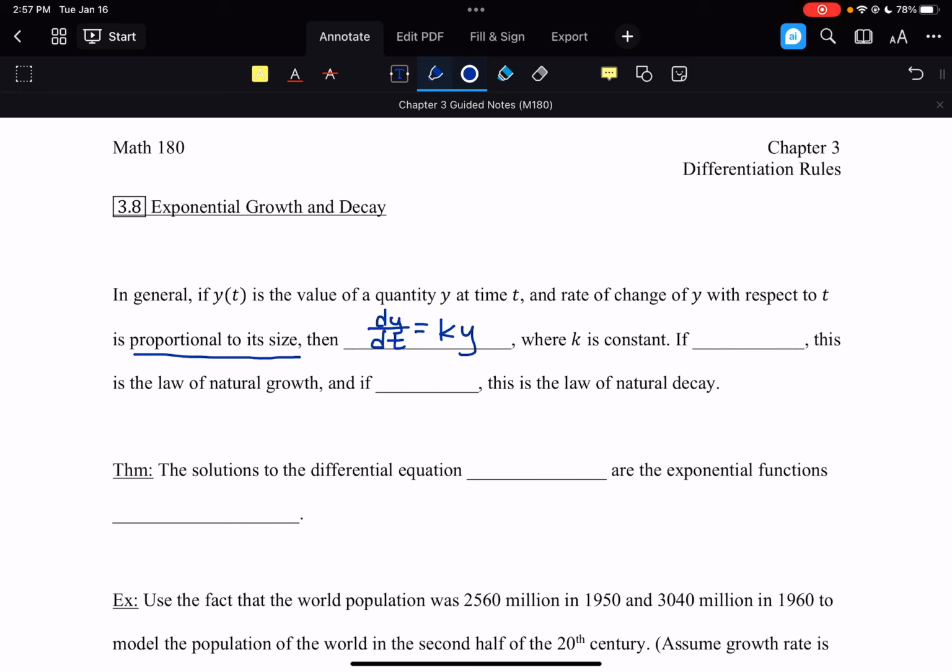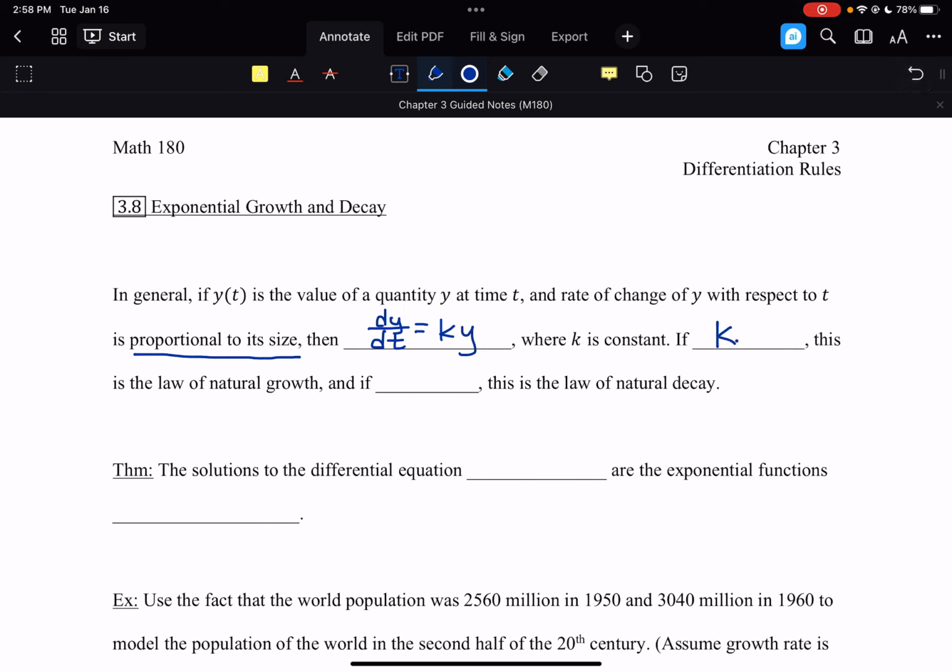But as the size increases, okay? So again, the rate of change is growing with the size. And this is that directly proportional relationship. This is the rate of change. This is the size of the group. And this is the proportion that goes between the two of them. It's the scale of it, where k is a constant.